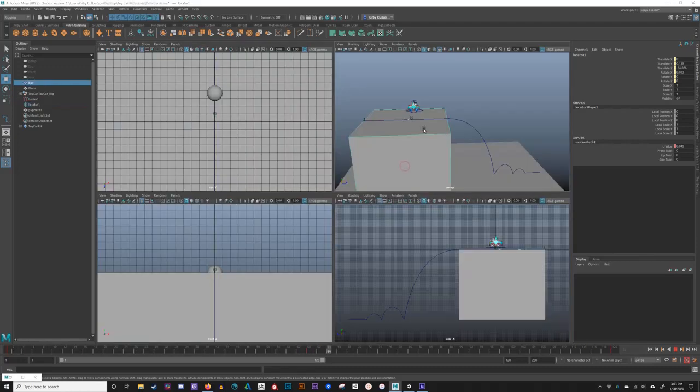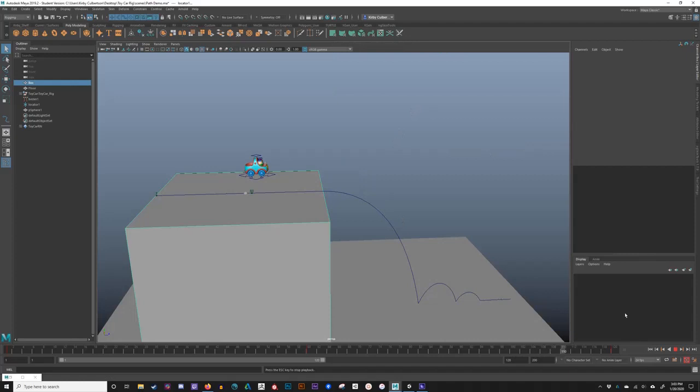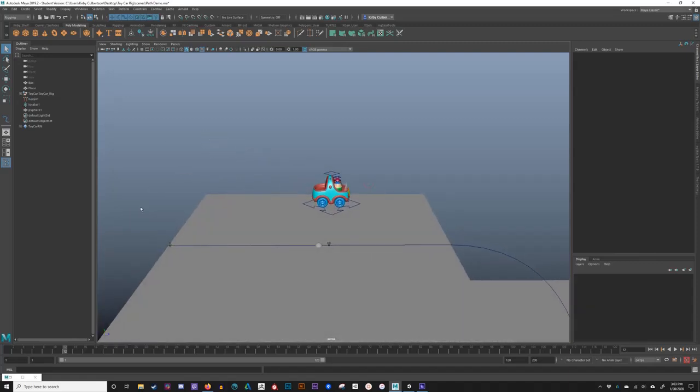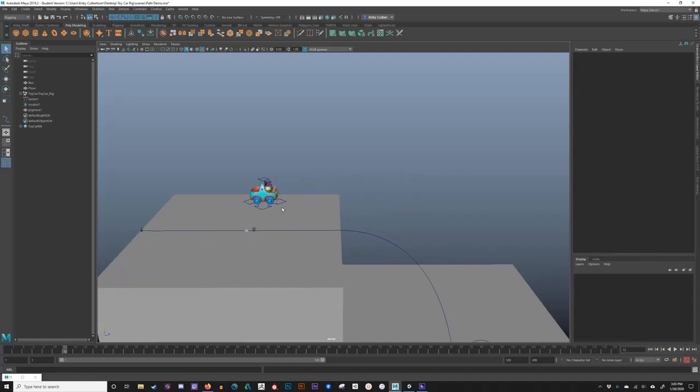All right. So now that you have your motion path, the final step would be to attach your car to this locator. And the reason that you want to do it this way instead of attaching the car directly to the path is so that you can turn off and on the parent constraint. And that way you can hand key animation sometimes, and then other times you can let the motion path take control.